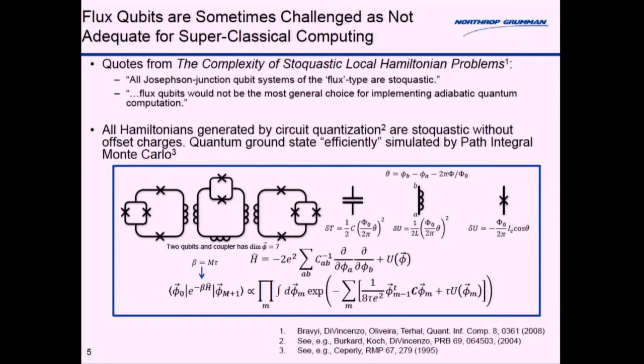You can just choose an arbitrary circuit and construct the quantum Hamiltonian. Because you just have essentially a Laplacian operator combined with a potential term, if you try to, for instance, find the ground state with a path integral Monte Carlo, there is no effective sign problem for such a system.